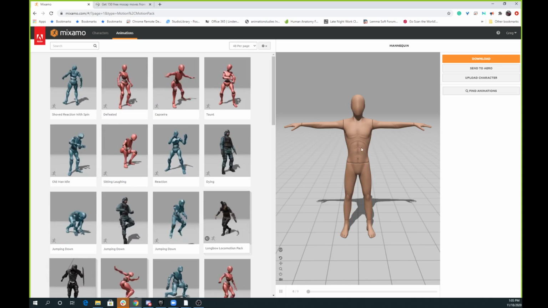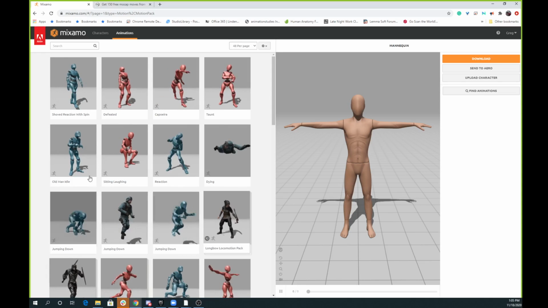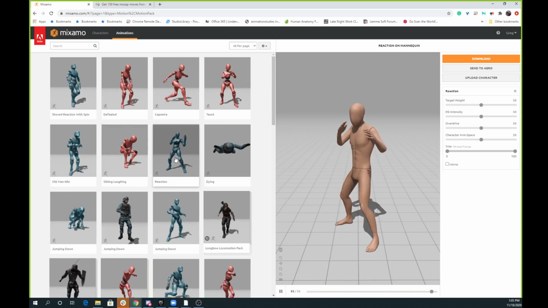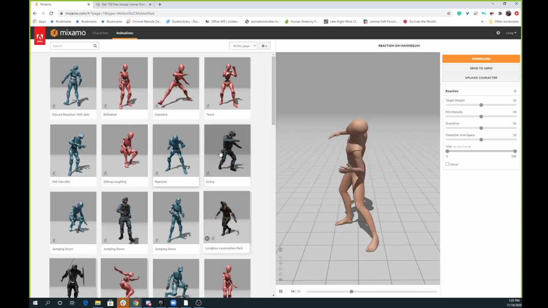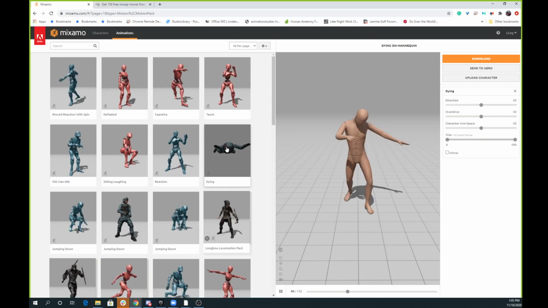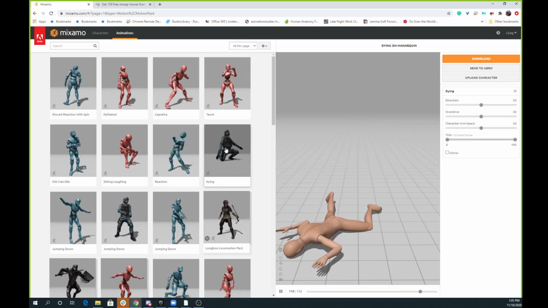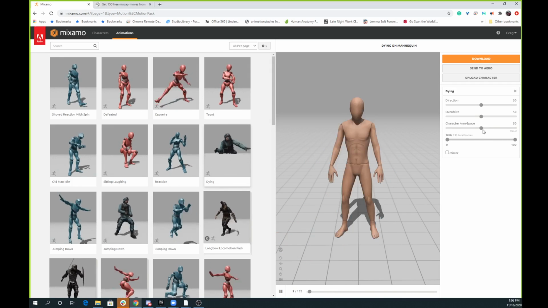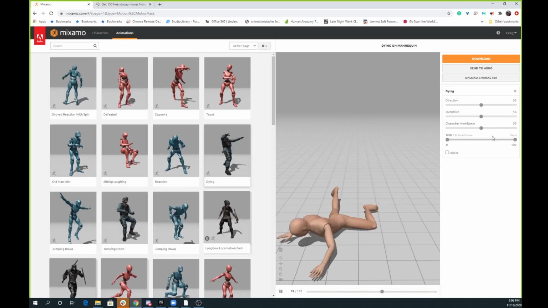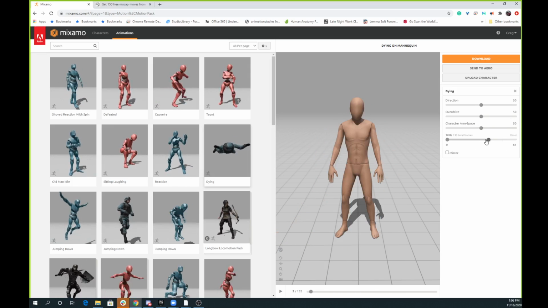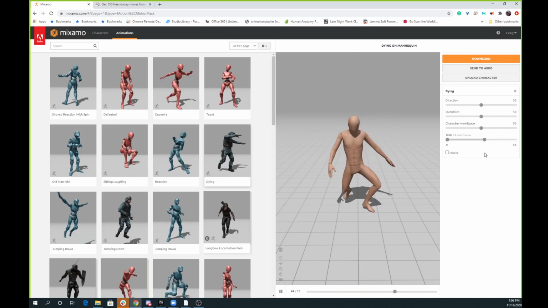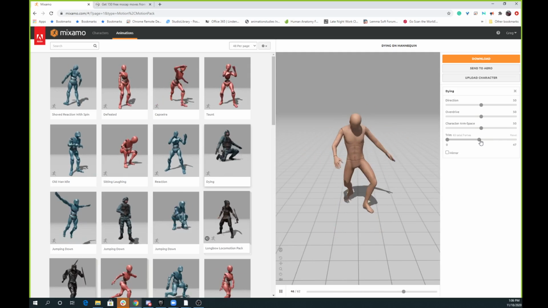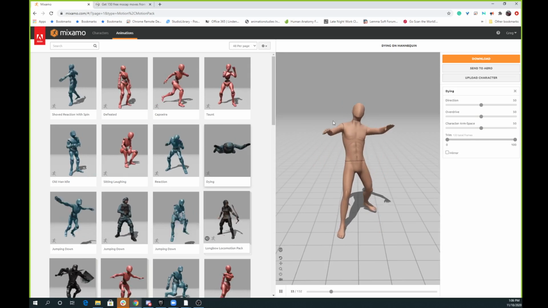But from there, we can just test some of these animations out to see what we like, just by double clicking on some, right? Get this reaction animation. It's like somebody gets punched. Have this dying animation. He gets hit, falls to a knee, falls to the ground. Now there's some stuff we can do over here with it. We can trim parts of it, and if we don't need the end of it, we could end it right there. Really it's just the amount of data you want. But I'm going to go ahead and use all of it.